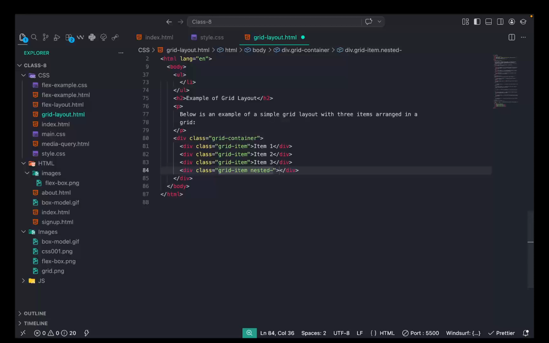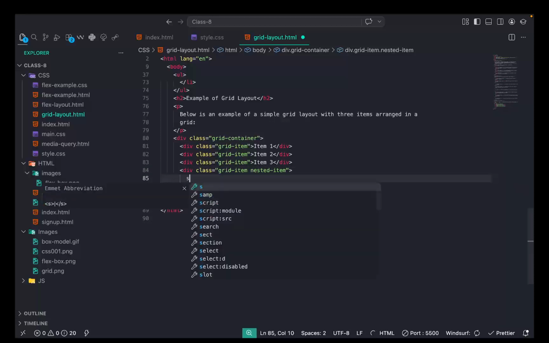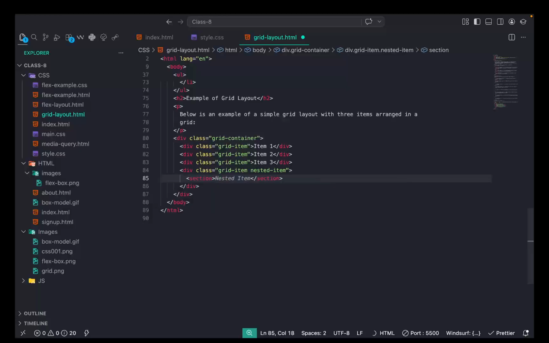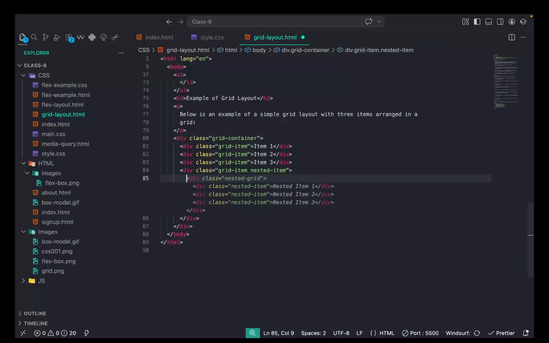So nested item. From here, I'm going to have a section like this, or anything you want to put under it. But don't forget, let me remove this one so that it doesn't affect.